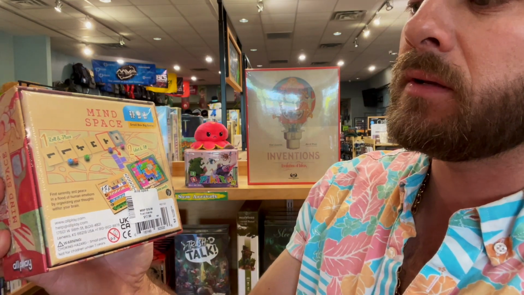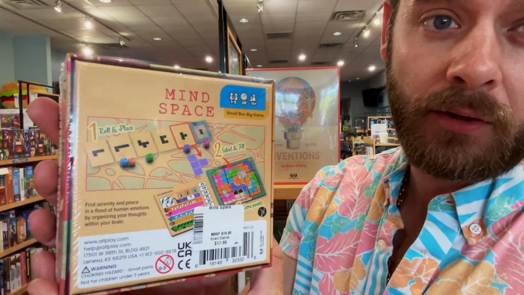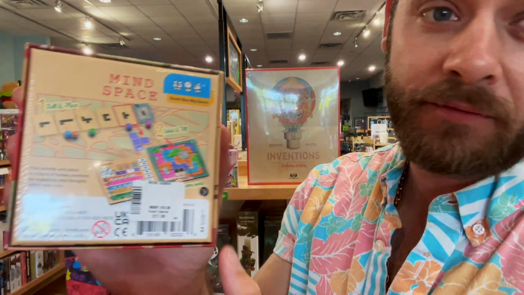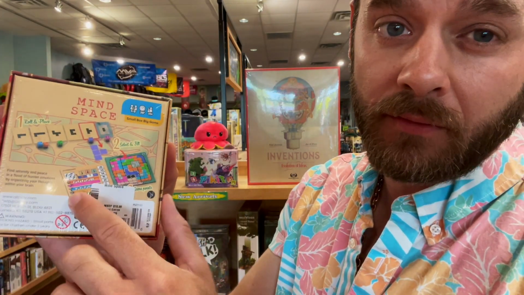What you're trying to do is organize the human emotions by organizing your thoughts. So it looks like you'll be rolling some dice to find the shapes, put the shapes in there in order to fill in as many spaces as possible to score the points. And it looks like you've got objectives over here to meet as well. So it looks like a lot going on in a little box there. Let me know if that's one we should grab.